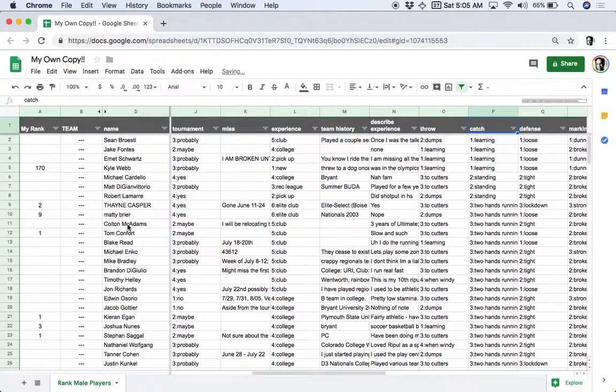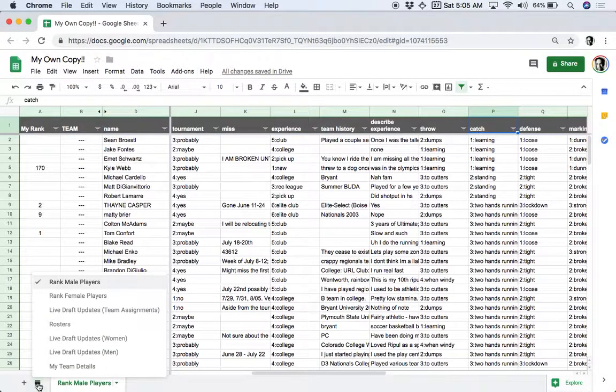It doesn't matter because on draft day, you've got this other tab. Now, if you go over here, you're going to find these hidden tabs. Once you've ranked all your male players and you've ranked all your female players on these two sheets, you can put those away because you're going to get to the Live Draft Updates tab.